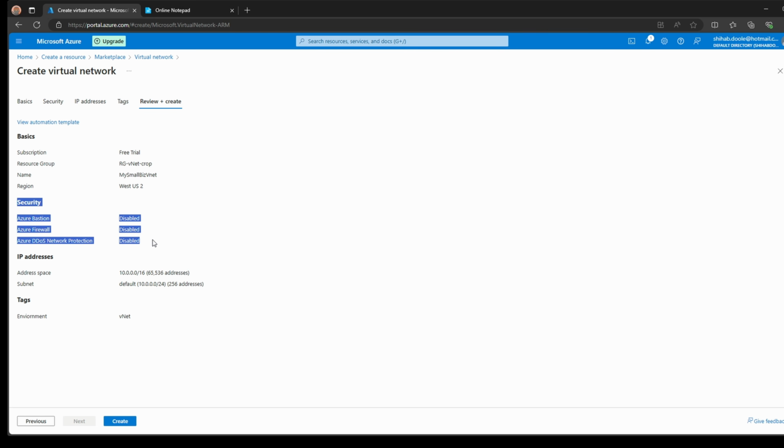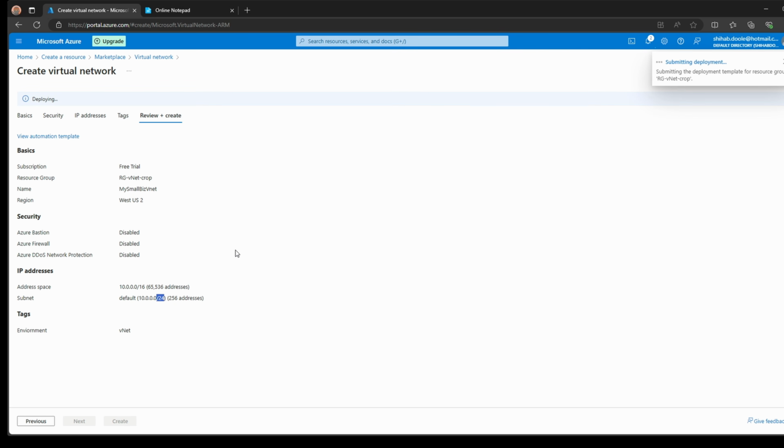But to create a virtual network, we don't need this. And we get the IP address space 10.0.0.0/16, which means 65,536 addresses, and the subnet /24. And tags, I put another tag. So everything looks good, and hit the create button.